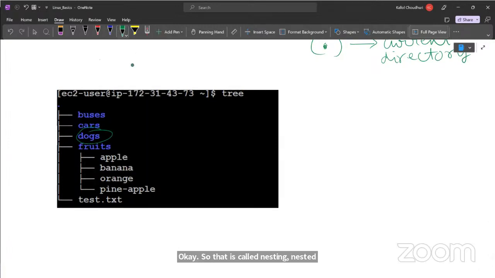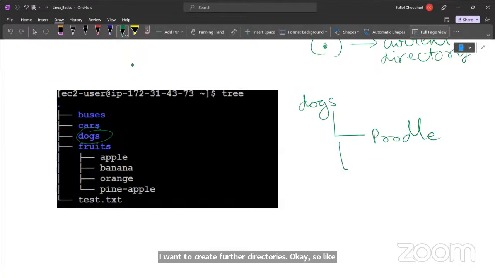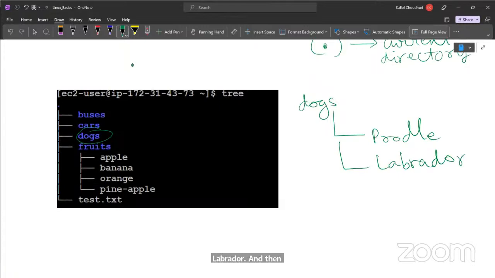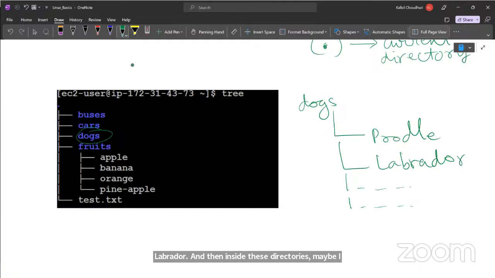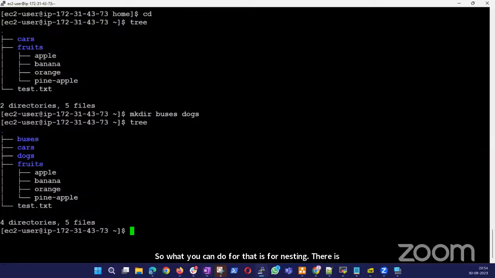So under the dogs directory, I want to create further directories. Okay. So like Poodle, Labrador. And then inside these directories, maybe I want to keep the pictures of those dogs. So I want to nest it. So for nesting, there is a separate command.